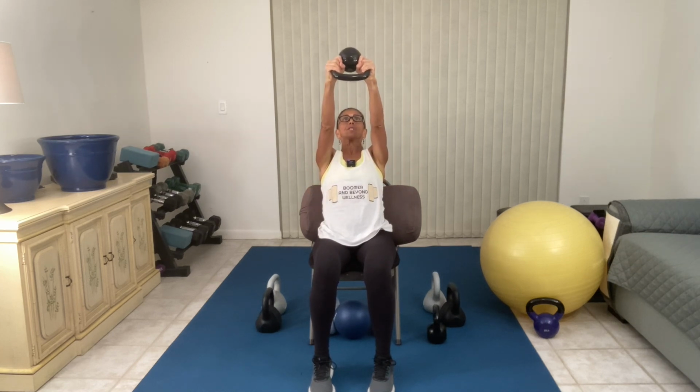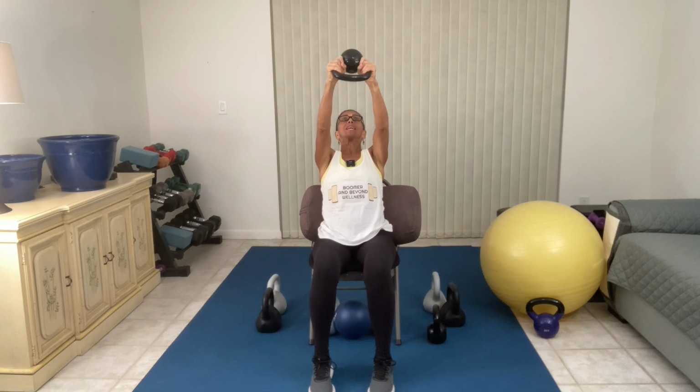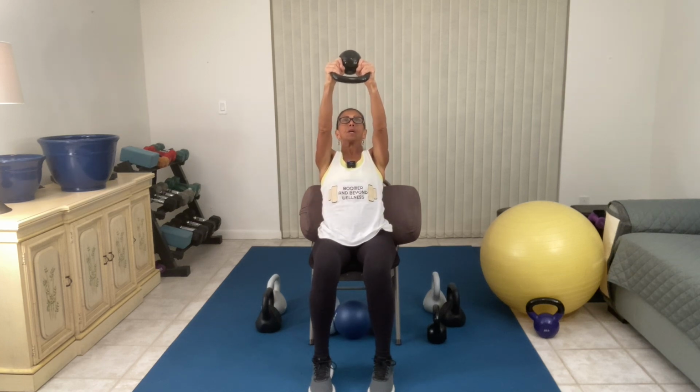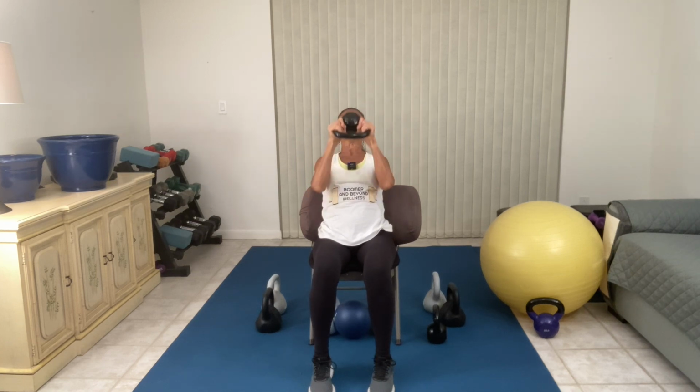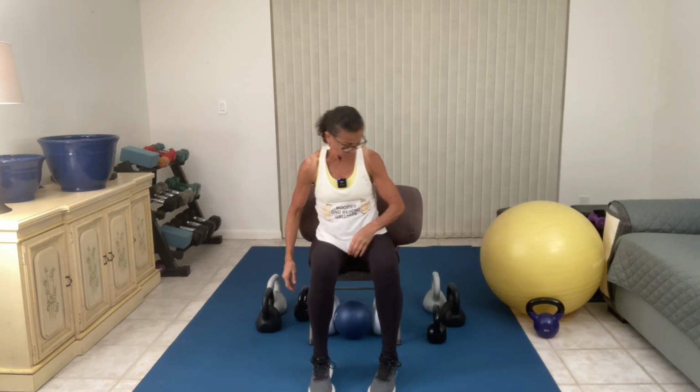Lots of transverse abdominis when you sit in a chair. You've got to pull the belly button in though. It's not sucking in the gut, it's just gently drawing it in toward the small of your back. Pause. One more, pause. Slowly in, carefully sit down.